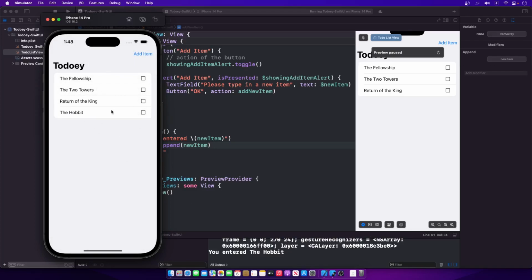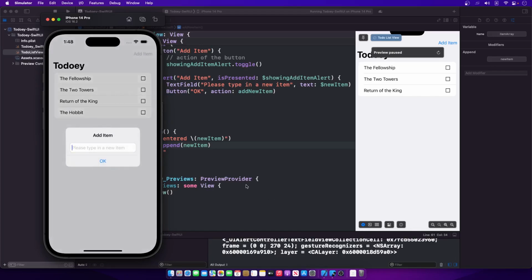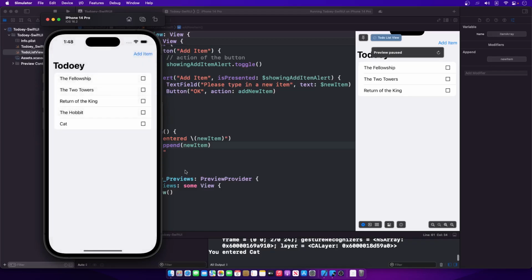And so it's actually one of the nice things about SwiftUI. When you add a new item to an array, it knows that the array is modified and it reloads that list view. So let's add another item. Cat. I don't know. And there you go. So it keeps adding up.